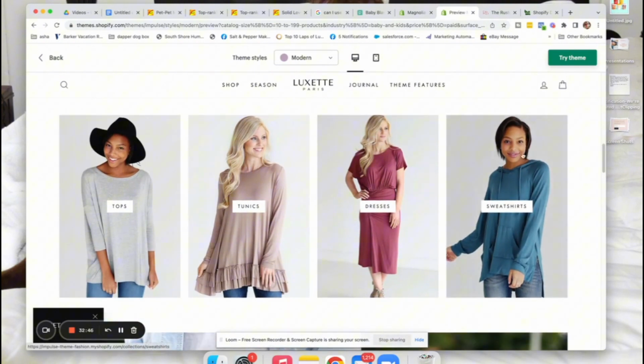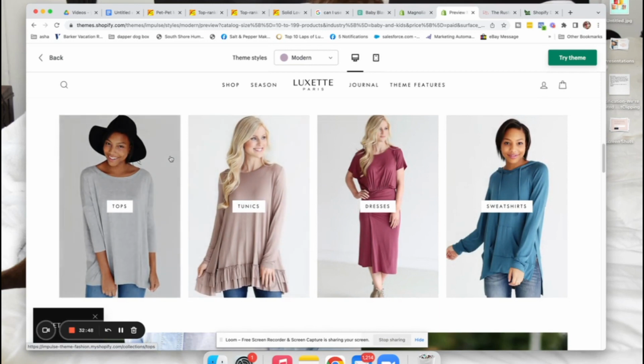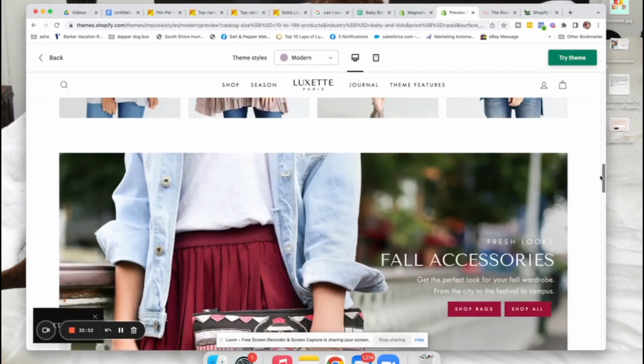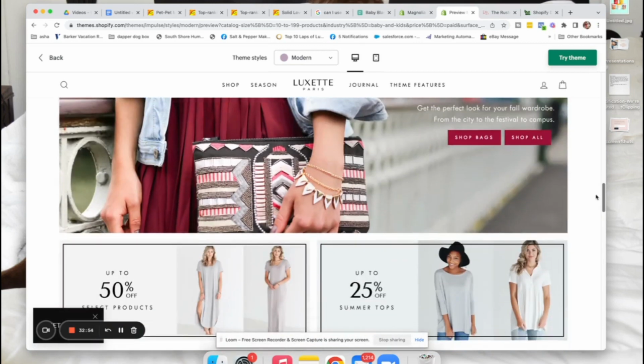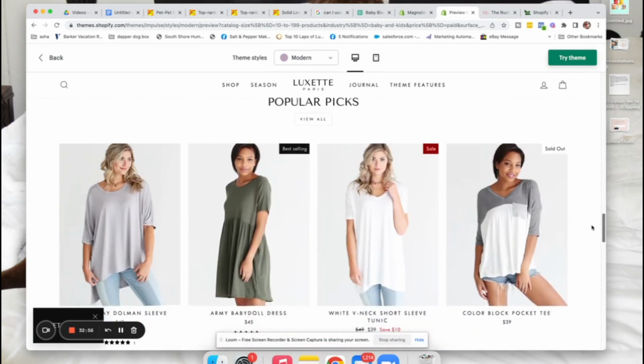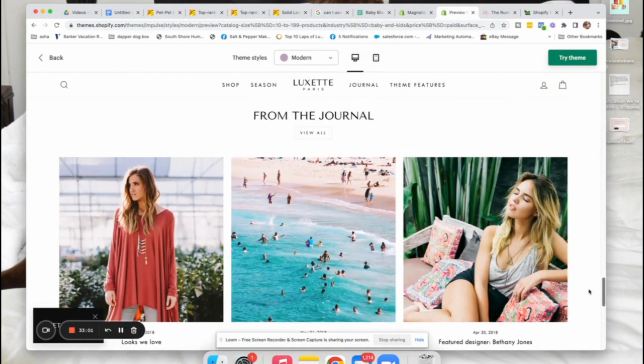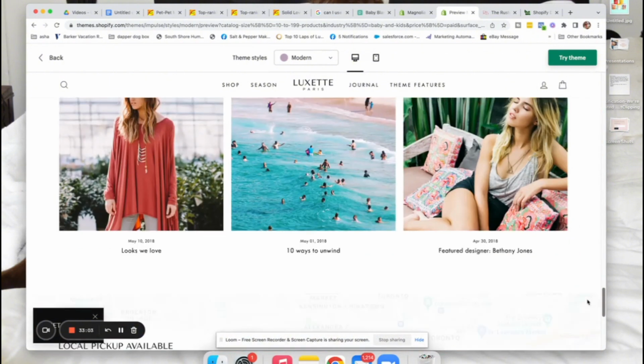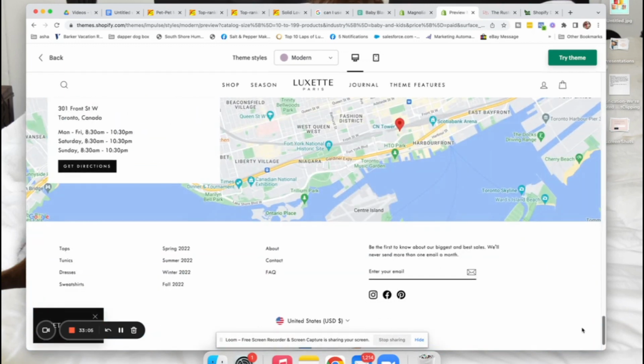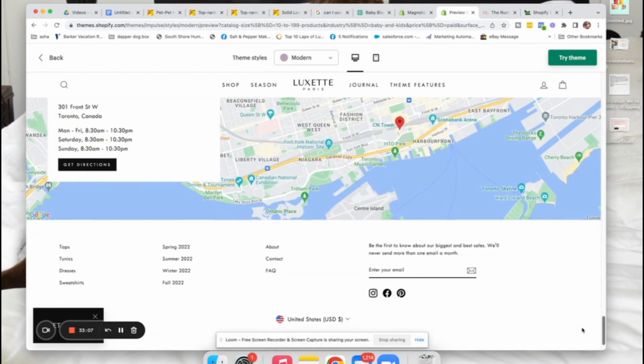And look at the image size here. These are all vertical images. So if your images don't work like that, then don't choose something with vertical images everywhere. Okay, more featured collections. Then this is a really nice blog. And then local store. Okay.